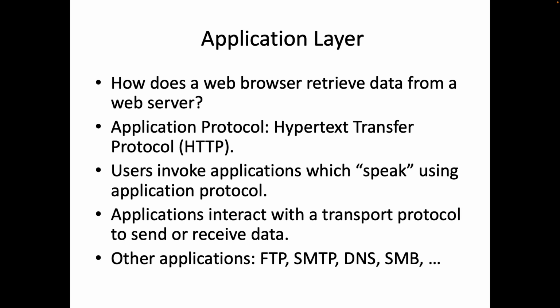Okay, so let's look specifically at how a web browser retrieves data from a web server. In this case, we're looking at the Hypertext Transfer Protocol, HTTP. And of course, a more common version of HTTP is HTTPS, the secure HTTP, but the essence of it is still the same. So the user invokes that application, which speaks that application protocol, and then the application will interact with that protocol to send or receive messages.